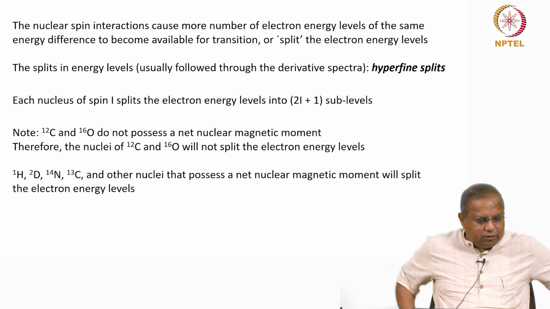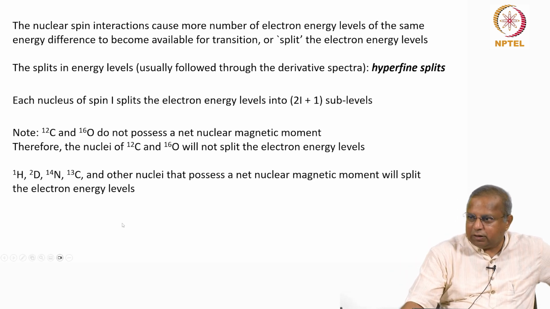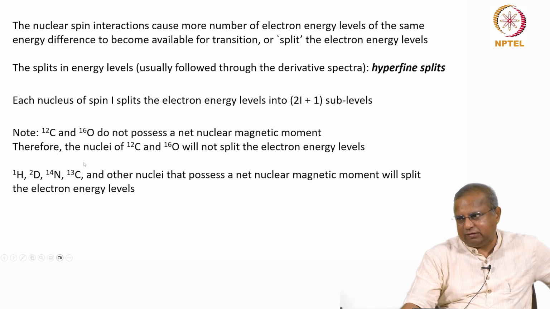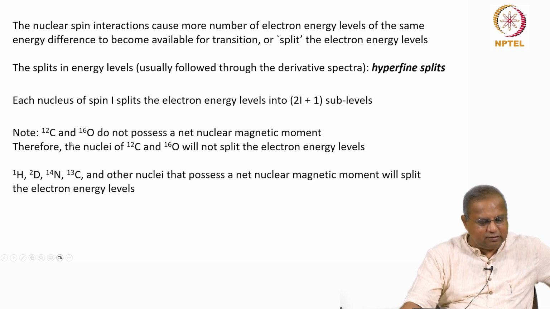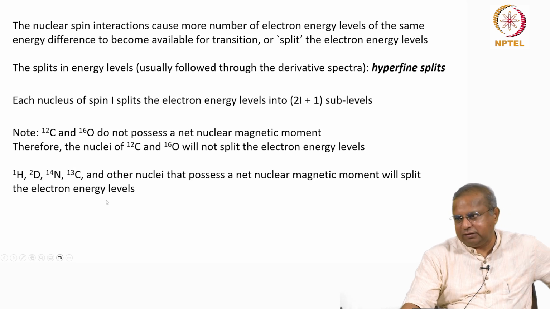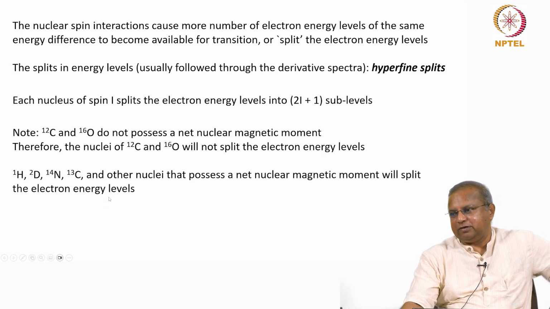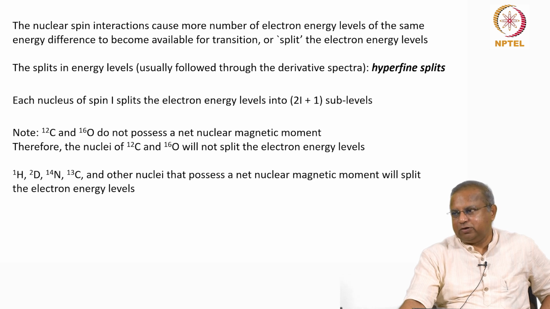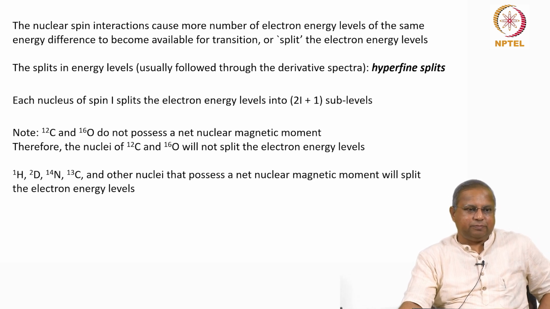No, we don't know that. I'm not saying anything about the isotopes. Here, 12C is a standard form, 16O is a standard form, 1H is a standard form, 2D is of course an isotope, as are 14N and 13C. 12C is standard, 13C is the same. I wouldn't extend it in general. You'll have to check whether each nucleus possesses a net magnetic moment to interfere with the electron magnetic moment.